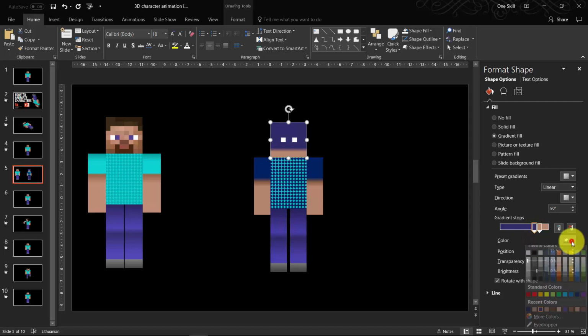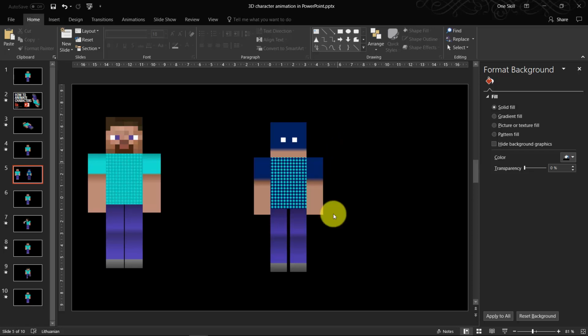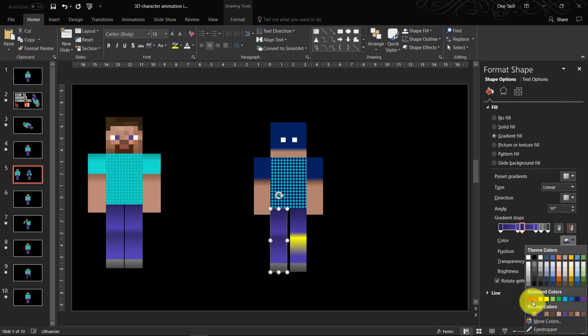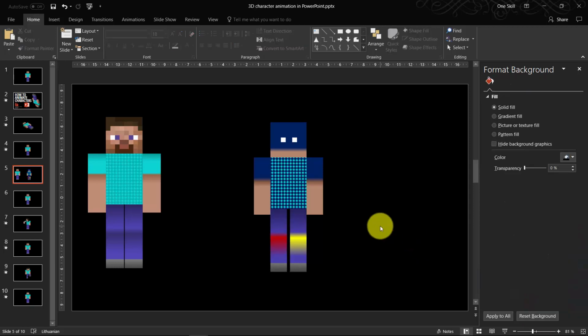I guess I'll just change this color as well to this. Beautiful. So looks like we have some kind of superhero. Okay, let me just add some additional colors to the pants. Okay, so now we're done.